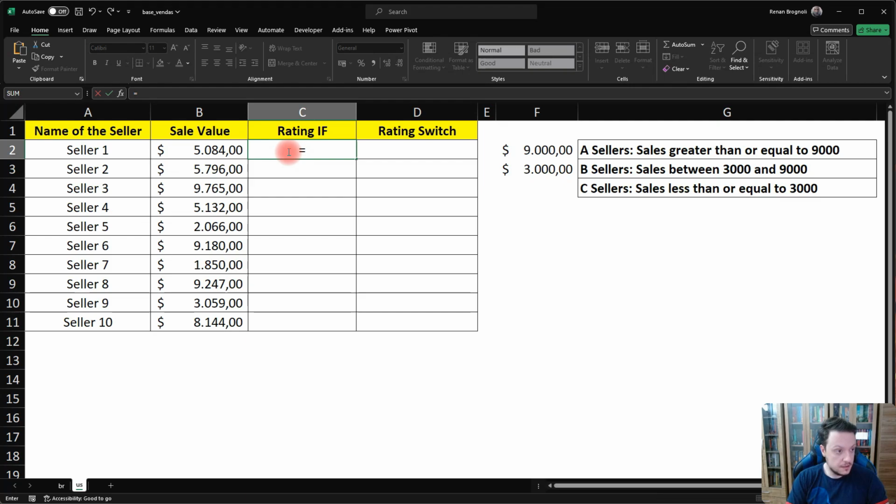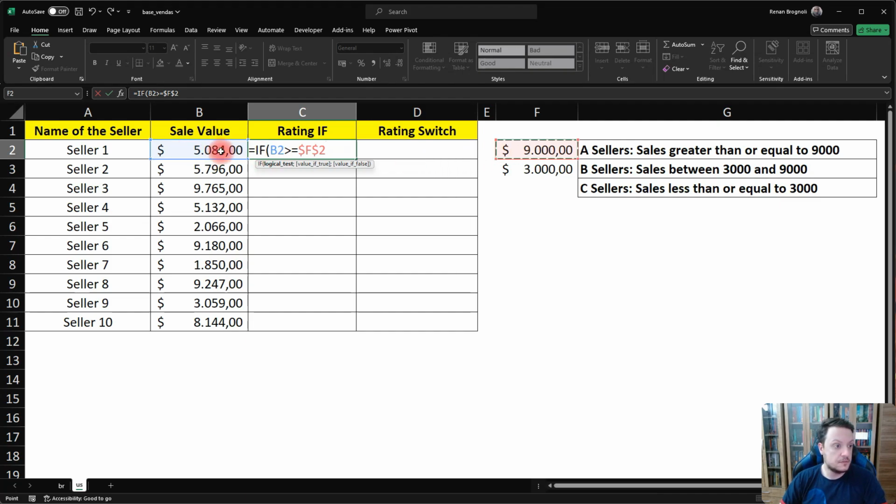So let's begin. The logical test: if our value is higher or equal to 9,000, I'm going to freeze the column or use absolute reference to facilitate my work. I just hit F4.